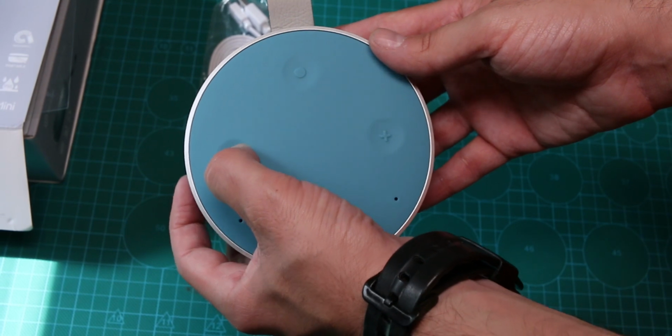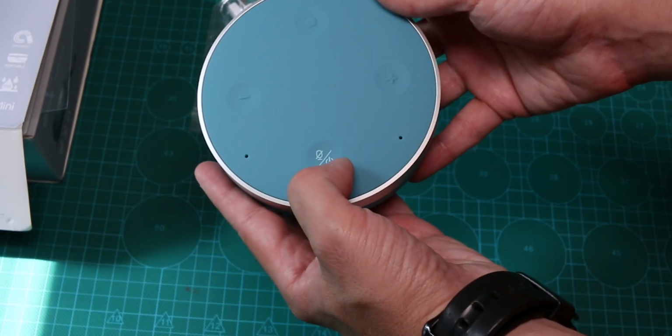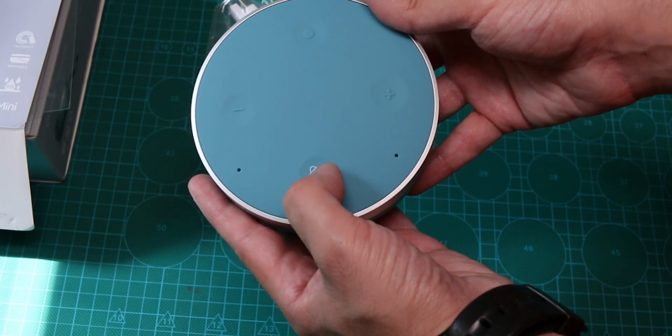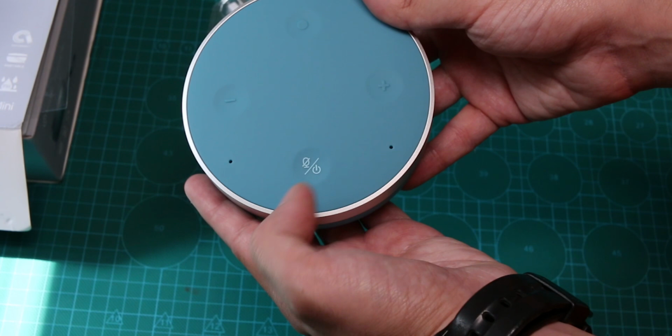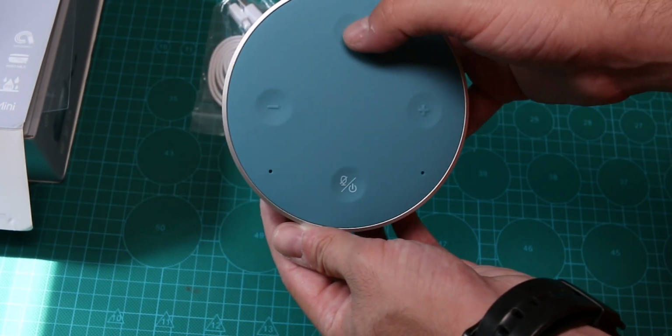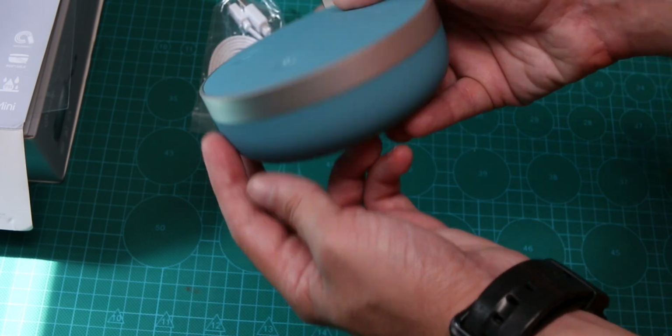So we have some buttons here. Probably that's volume down, volume up. That's probably the power button, and that's... oh no, that's the power button and your mute of the microphone. Now, it's not a physical switch, so I don't know how you would trust that, but okay. And something like here that is also a button. I'm not really sure what that does.